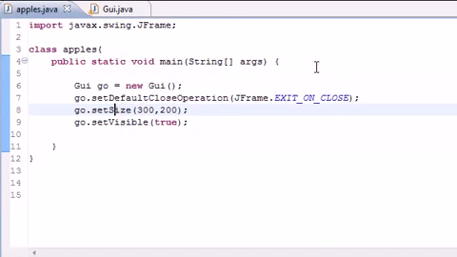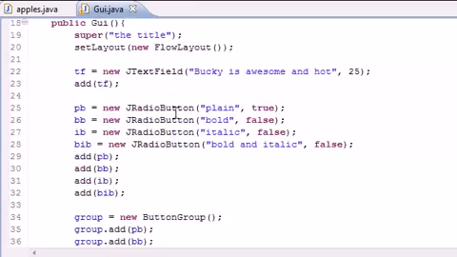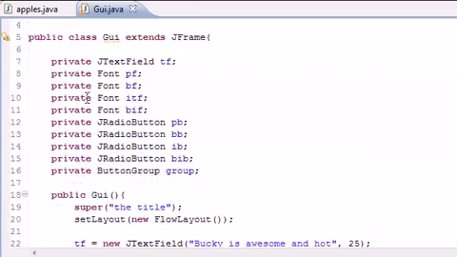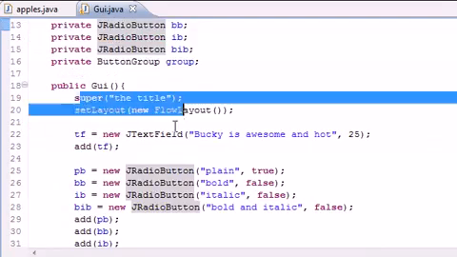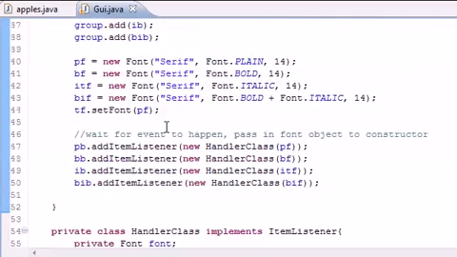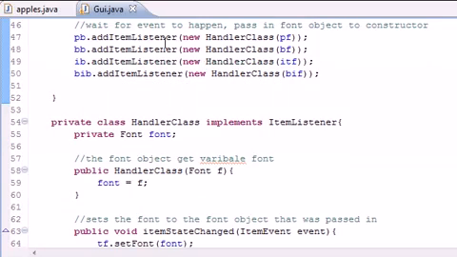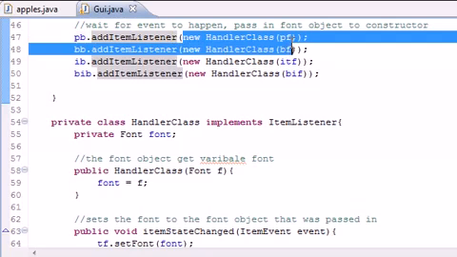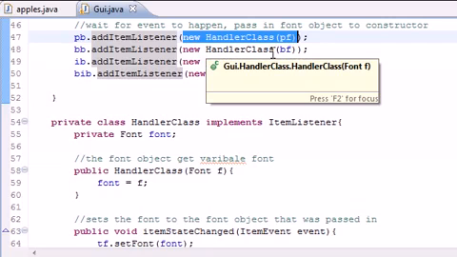So let me talk you guys one last time through how we did this. Let's just get to the hard stuff. We made variables. We added all the stuff to the screen right here. Here's the confusing stuff. Aside from adding all the stuff to the screen, we pretty much need to add an item listener to each button so that something can sit on those buttons and wait for it to be clicked or unclicked. Now, addItemListener, this built-in method, takes this handler class object as a parameter.